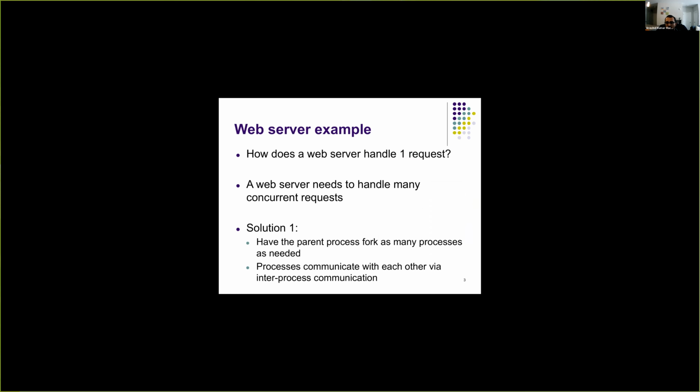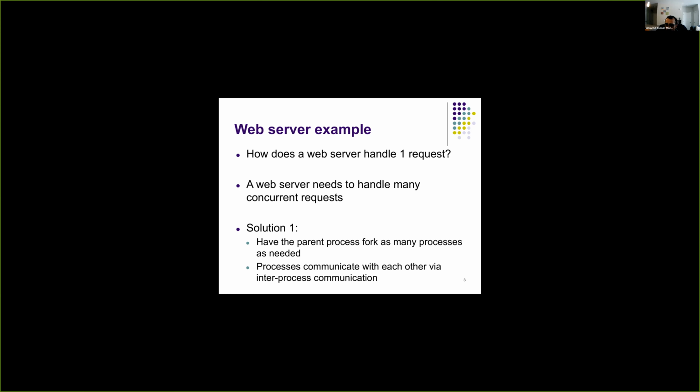So let's look at a real world example where we need parallel processing, basically where we need to run multiple processes. Consider the web server example. We all know how we can handle a single request. We get a request from the user asking for a web page, and the web server gets the page, renders it, and sends the response to the client. However, as you can imagine, a web server may need to handle multiple requests at the same time. There could be 100 people or 1,000 people trying to access the website. So the web server should be able to handle all the requests concurrently.